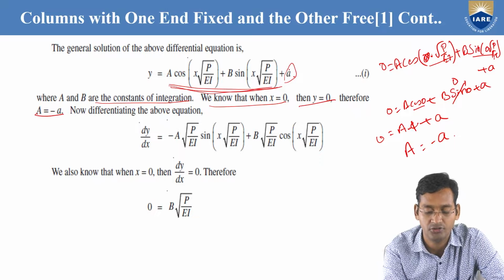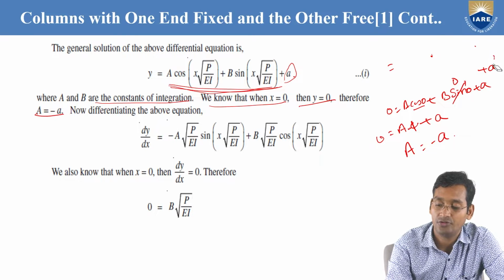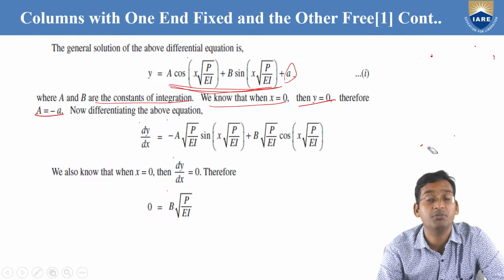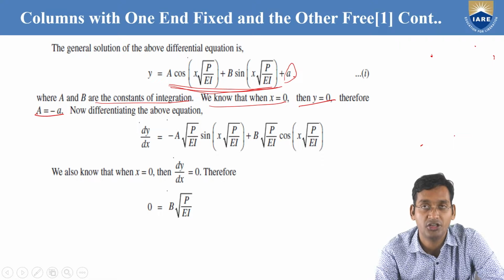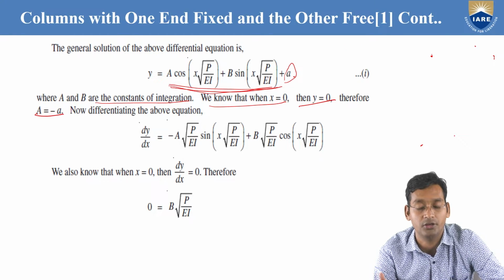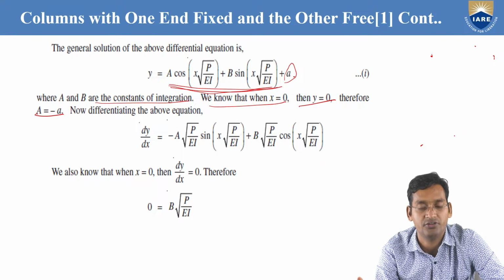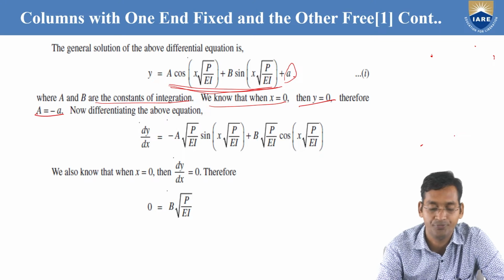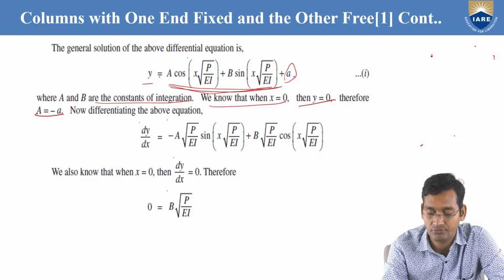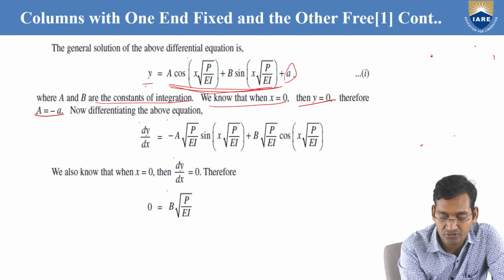So now differentiate this equation. Let's see the differentiation of this equation. Here you have to apply the differentiation, but in the previous question differentiation was not required because the condition was there, and the slope was not required because both involved hinges. But here one end is fixed, so we have to find the differentiation of that one, and dy by dx is nothing but the slope. So we differentiate with respect to x.